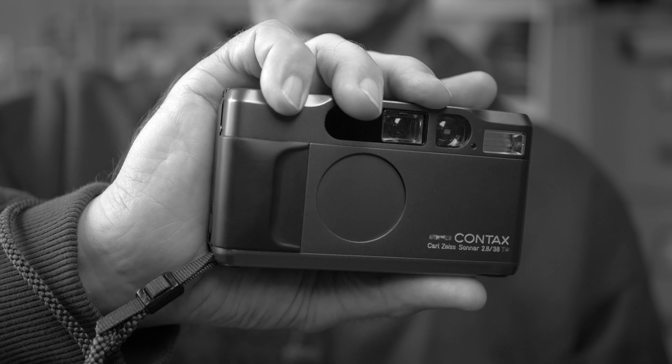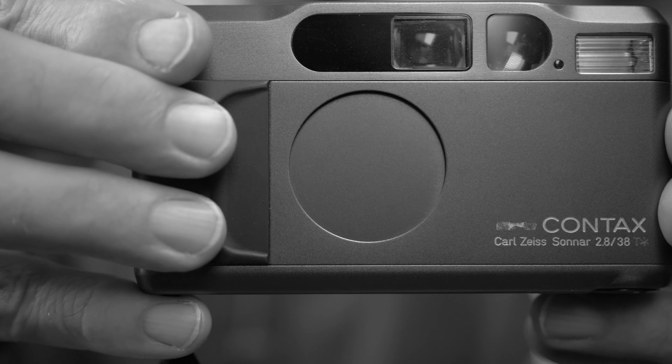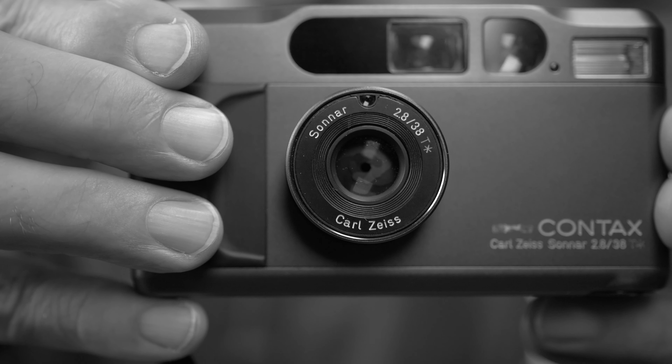In real-world use, this camera is quite nice. It's very easy to carry around, even though it's not super tiny — it's small, but not a super tiny camera. The retracting lens gives it a soap-bar shape, making it easy to slip into a coat pocket. The startup time is quite fast, and I don't think you're going to miss any shots due to delay between turning on the power and the camera being ready. The autofocus is also really fast.